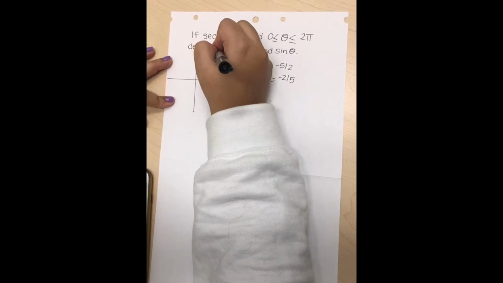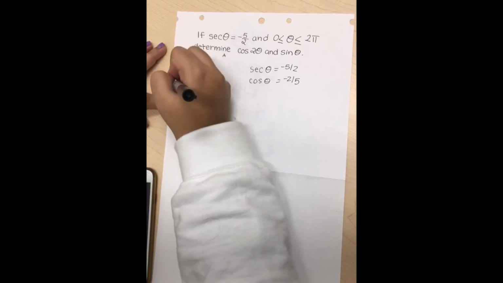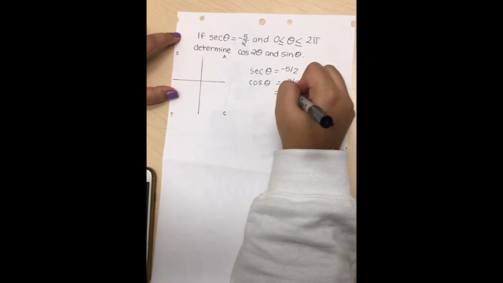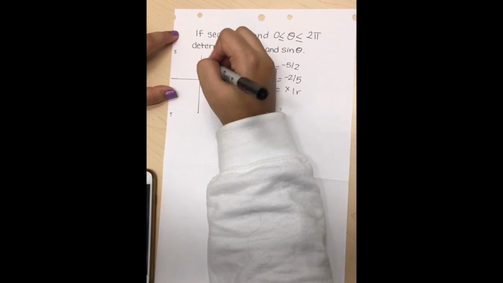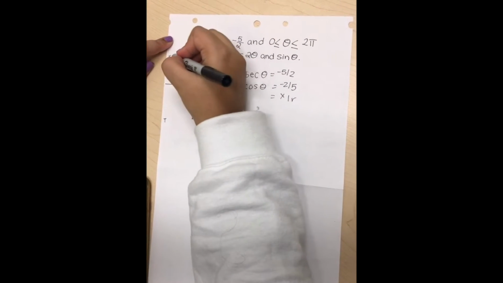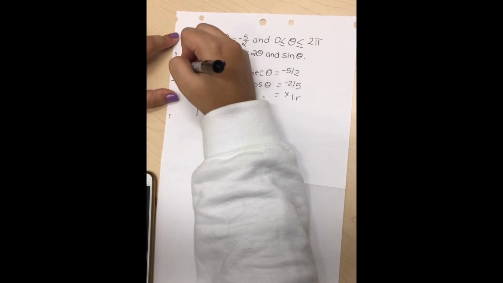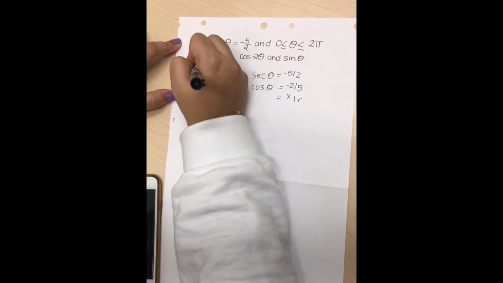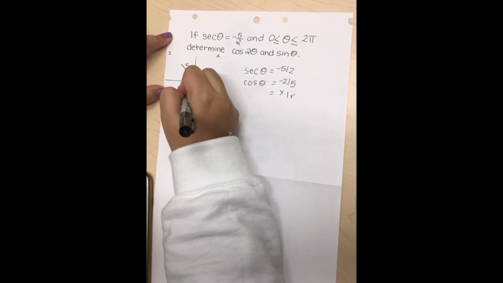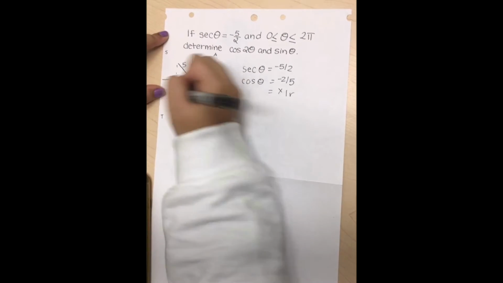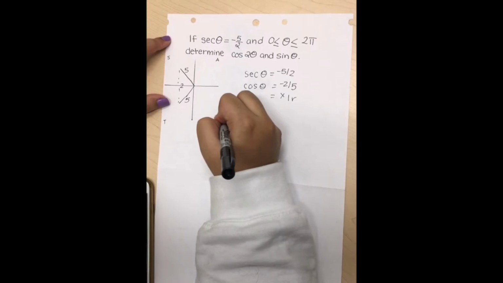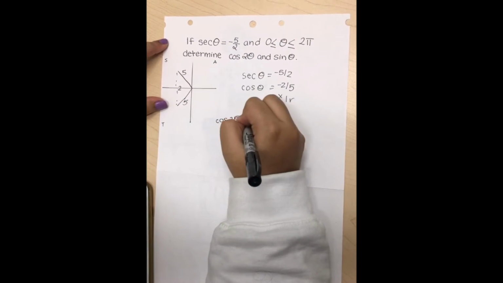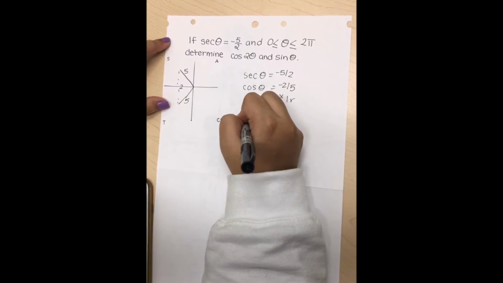Let's draw the possible values on the grid, knowing that cos is equal to the x over the radius. Using our CAST rule, we know that this value can exist in either the second or third quadrant, as the cos value is negative. We should keep that in mind when deciding how many answers we have. For the purpose of teaching this lesson, let's look at the first part of this question, finding cos 2 theta, separate from the other part.